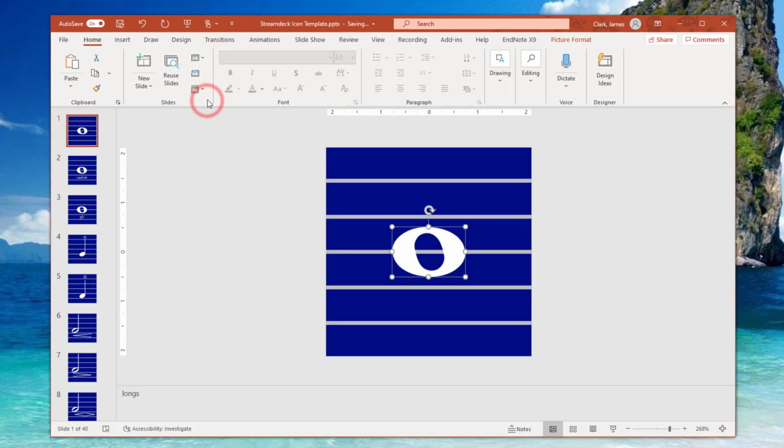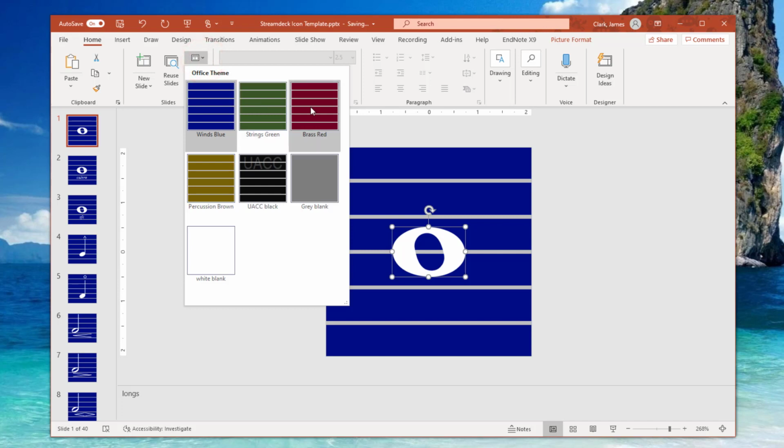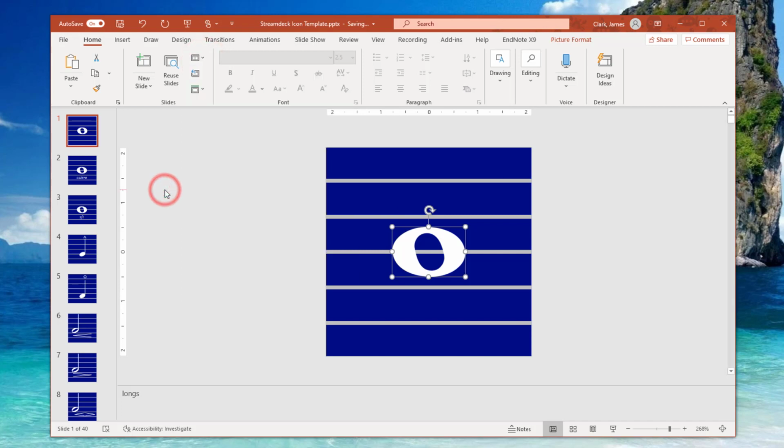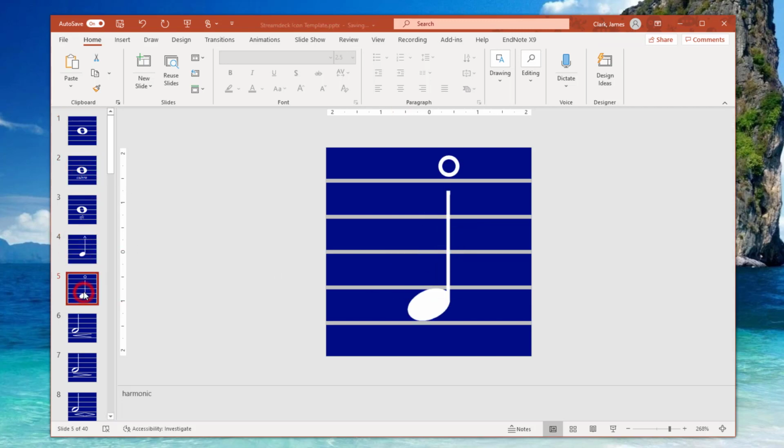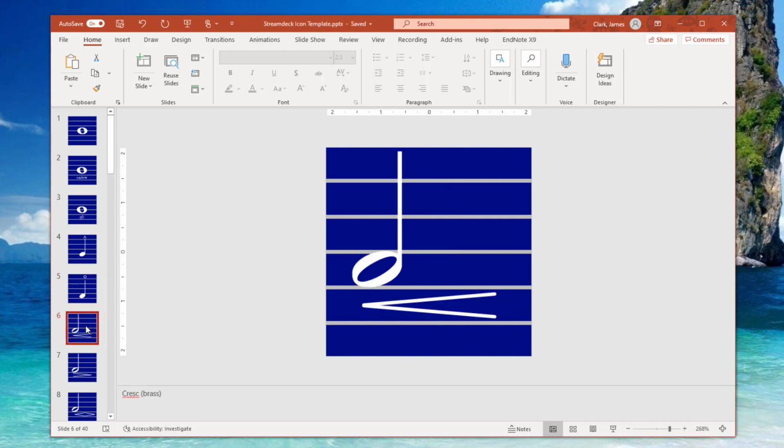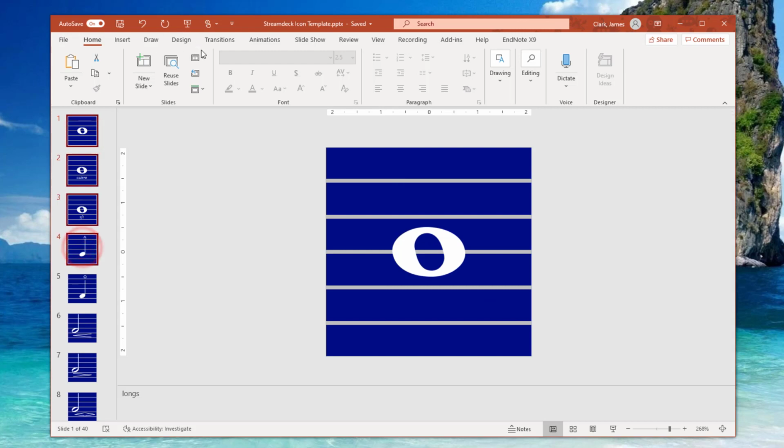In my studio, for instance, winds are always blue, strings are green, brass are red, and percussion is brown. That's just the way I do it. But if you don't like that, you can go to the master template and make them any colour or gradients that you like. You can go through each of these slides and add text, add graphics, and add any object you want to do, and as long as it's a transparent object, you'll easily see your background through it. Because it's a background, every slide can be changed. So if I want these first 4 slides to be a red background, I can change them really quickly.